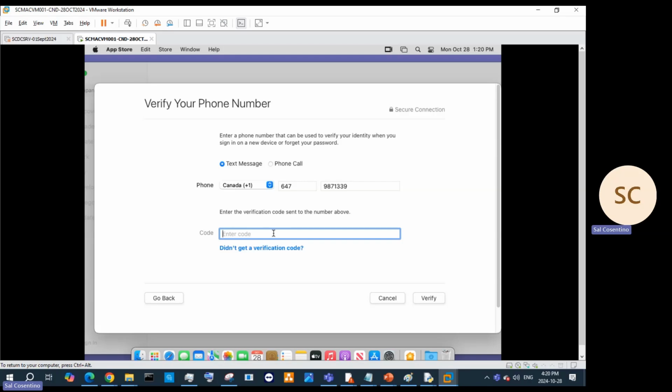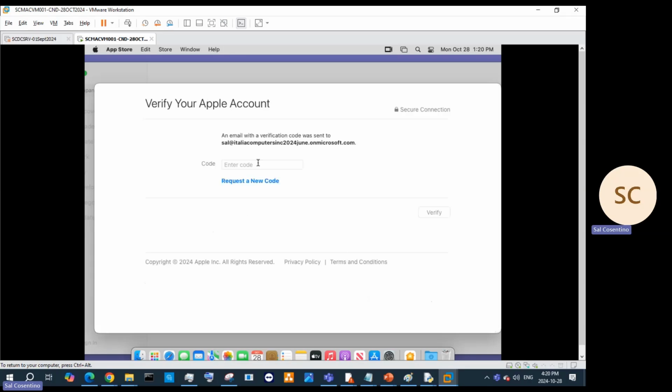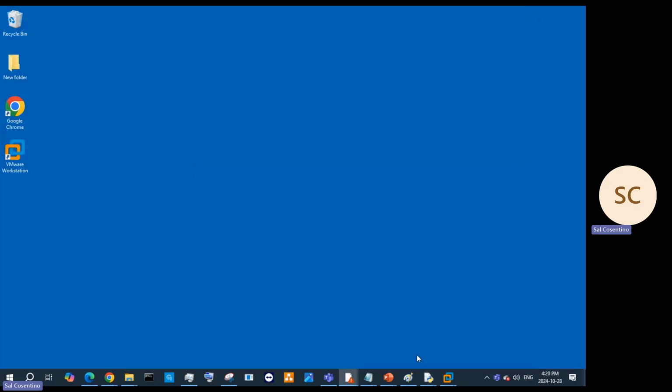And I'm going to enter in that 6-digit PIN and hit verify. And I'm going to open up my email, which I have from this. So I need to open up my email. So let's see.